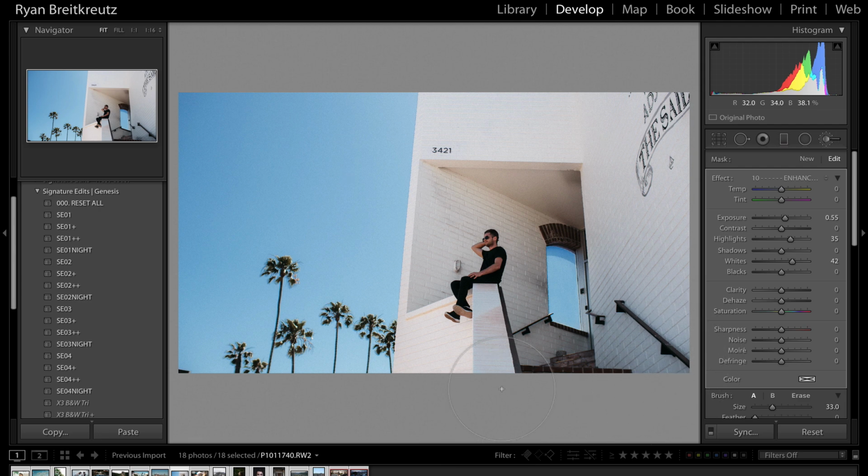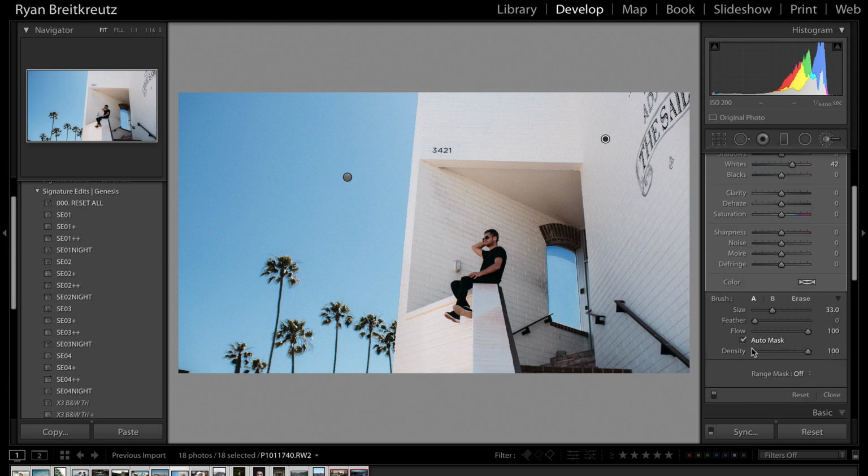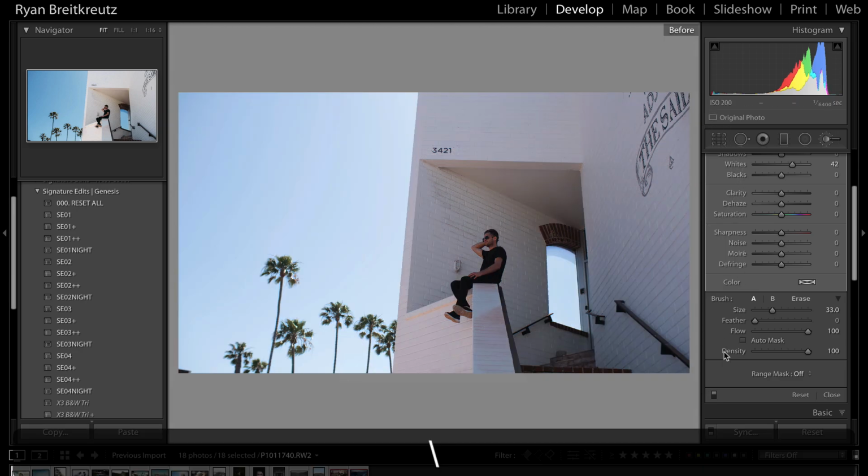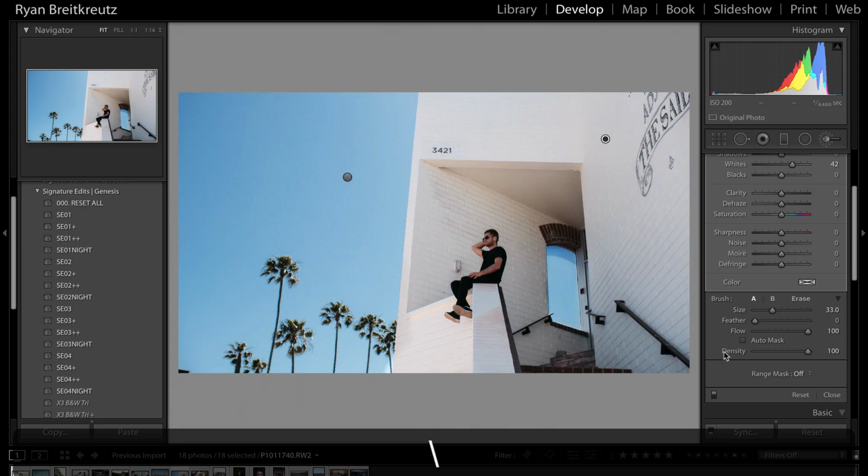You can see some areas of this mask haven't really worked perfectly. So I'm just going to get those with my auto mask on. If this isn't working for you, make sure you do have this little box checked. If auto mask isn't on, it won't do the same thing. And if I turn it off, then I can just mask like normal by painting. You can see the auto mask, it's a great little trick, but it's not perfect, and it's not going to give you absolutely perfect, don't have to worry about it results, but it does a wild amount of change if you use it. So here's before and after.